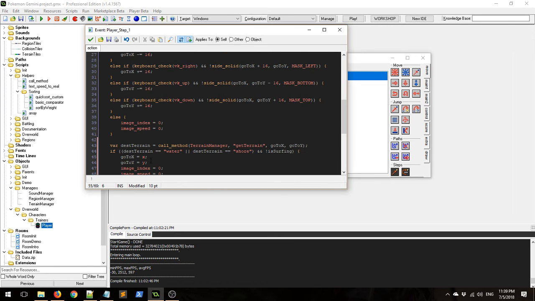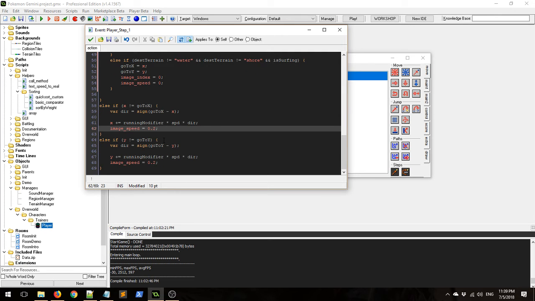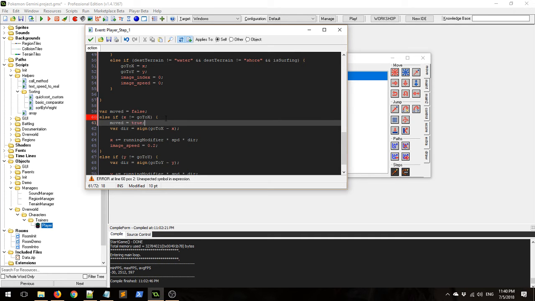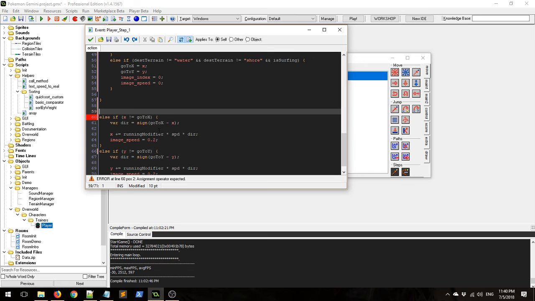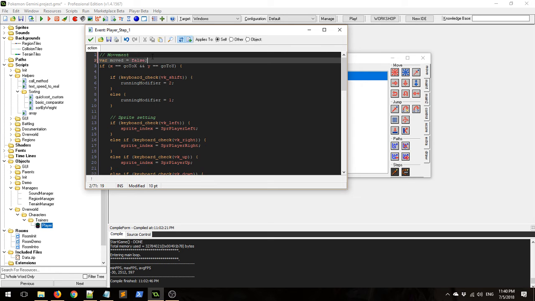But now, where do we actually want to do it? It's when you take a step. So what we can do is, I think we want to put it here. So there moved equals false, but then if we did that, moved equals true, and if we moved vertically, so that's if we moved horizontally, here's if we moved vertically. Oh, oops, that's an else, which has to be attached to the if statement above. I missed that. So moved up here. This is another long episode, isn't it? Yep.